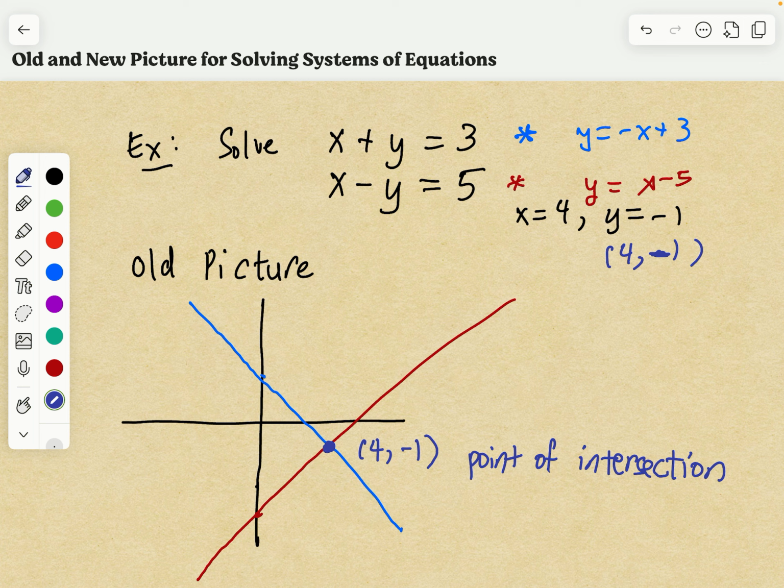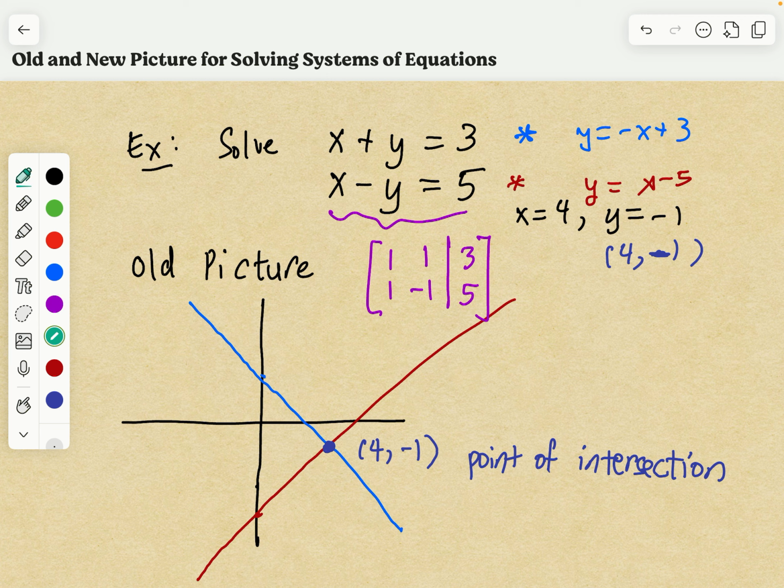Now, when you take a class in linear algebra, you learn a different picture. And where this different picture comes from is the augmented matrix. If you write the augmented matrix of this system, it's this. I'm writing the line, though technically the line is not part of the matrix. I usually write it just to indicate that we have a system of linear equations.